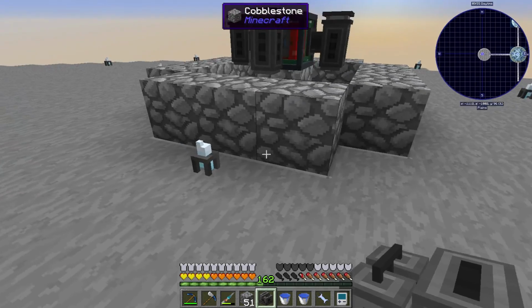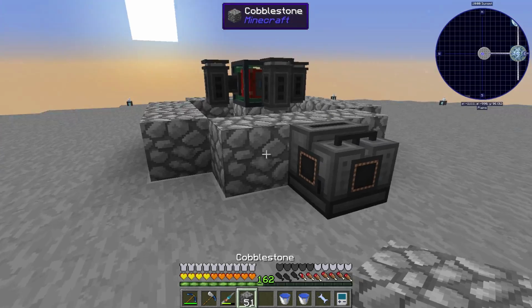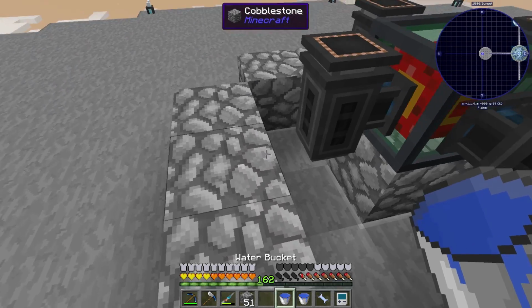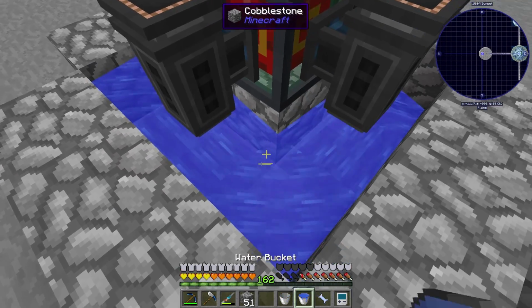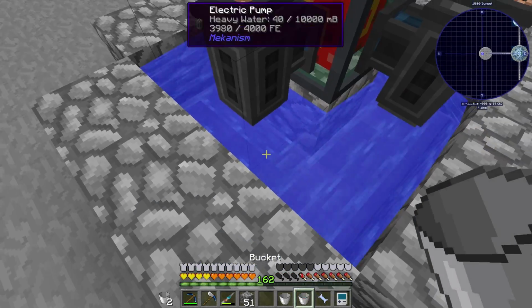I meant to. Let's go ahead and break you, I suppose. Let's go ahead and pump you down there. We're going to need to get water in here. So let's make, I guess, an infinite water source here, so we can move some water around. Sweet. Did I not do that right?